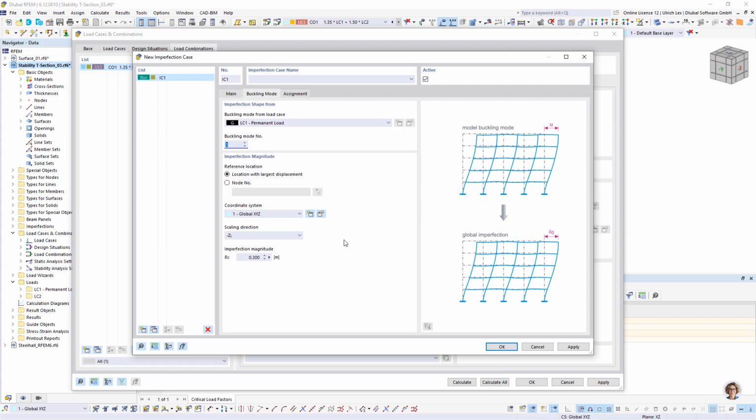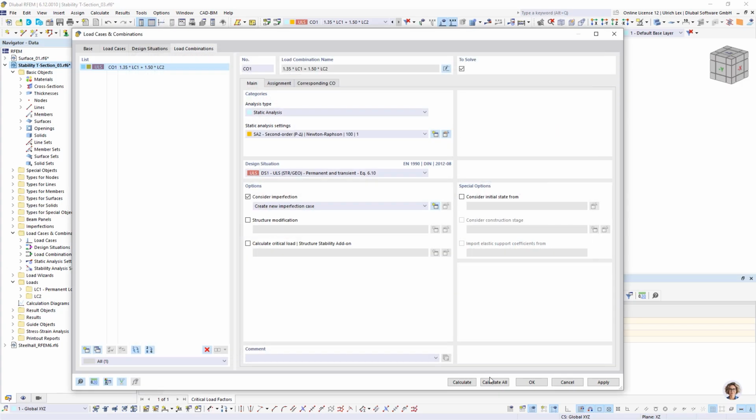Here I have to say how the scaling of the imperfection is. I can say, okay, it's in direction of the eigenform, and I want to define a height of the imperfection.